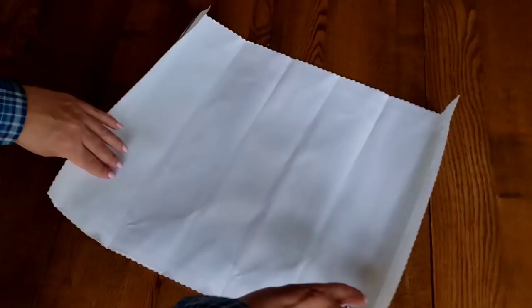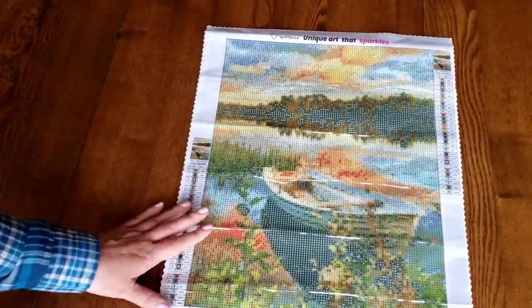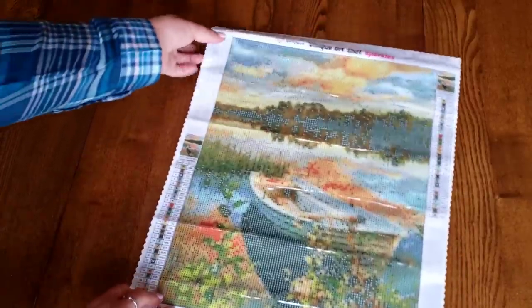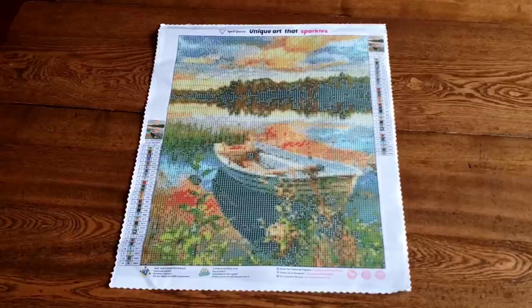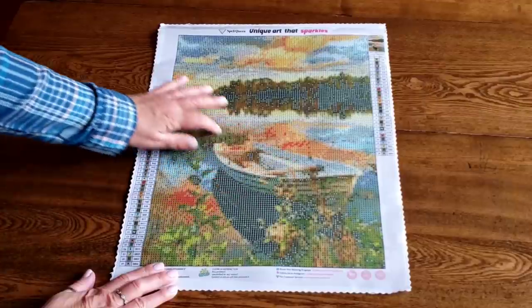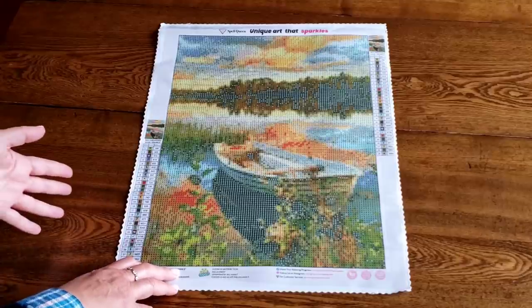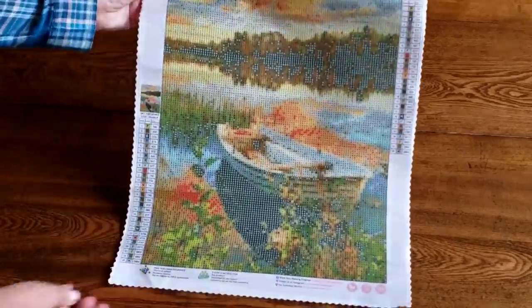Okay, are you ready to see it? Let me see. And then the last one was landscape. This one's portrait. Here we go. Oh, isn't that gorgeous? Can you see that? It's got a little bit of a glare on it, this one. Maybe we should move. There, that's better. Now you can see it. Isn't that sweet? The little old boat or canoe on the lake at sunrise? I think sunrise. Could be sunset. They look very similar. But I love the color scheme on this. The oranges to the browns.